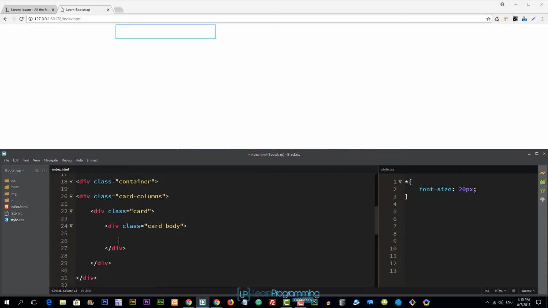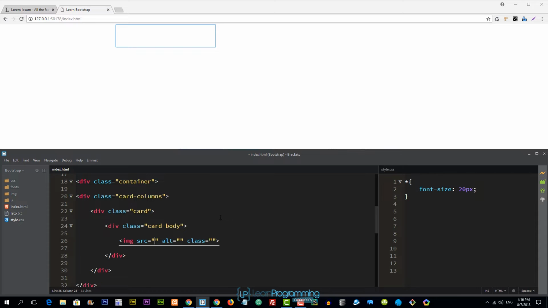Inside, the first thing I'm going to take is an image tag, img dot, hit tab, and it will complete the code for us. I'm going to use an image that I have saved in my image folder of the camera. It's a simple image for an avatar. For demonstration purposes, I would like to use that image.